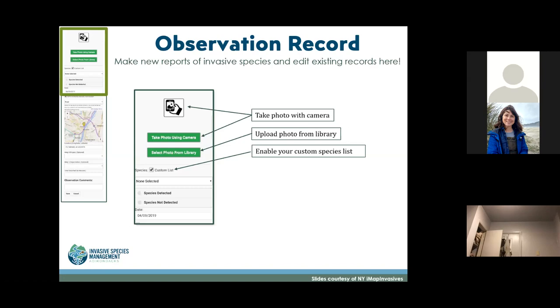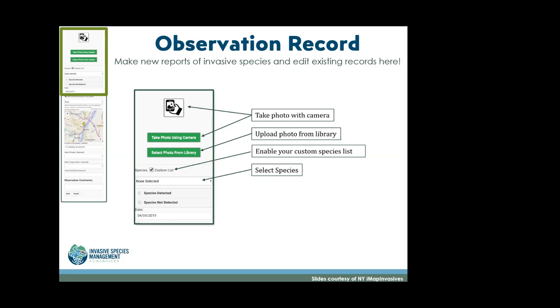I would ask that folks next use the dropdown to select a species. If you access this dropdown, there should be an option for fake species. The species name is simply fake species for testing. The species are listed alphabetically, so you should be able to scroll down until you get to the Fs. Then you should see fake species and then in parentheses, for testing. I'll give folks a couple seconds just to find that.